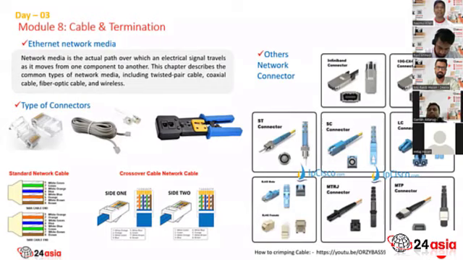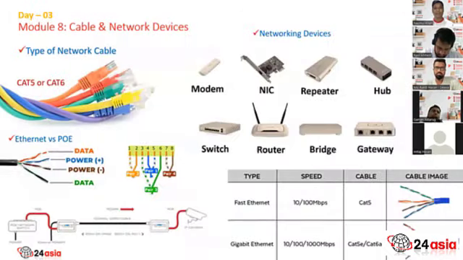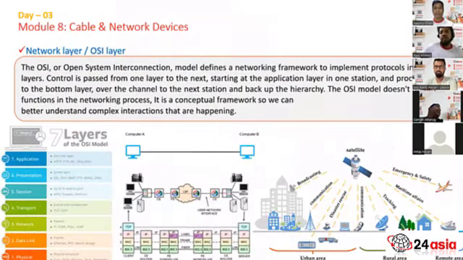We have also discussed the different types of media, which are network cable, connector, terminator, crimping tools, and different types of fiber optic as well. Okay, so we discussed Cat5 and Cat6. What are the key differences? What are the different colors of the cable, and the pairs, and which 4 wires actually transfer the data, which 4 wires are used for power to be transferred. Okay, because we also do PoE, Power over Ethernet, especially for some devices. We discussed the different layers, especially the OSI layer and TCP/IP layer.